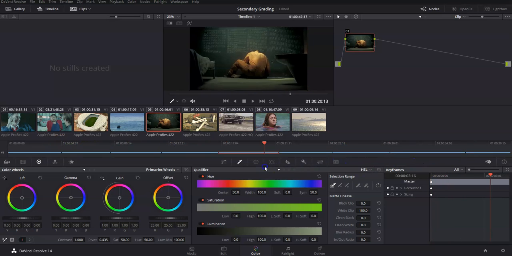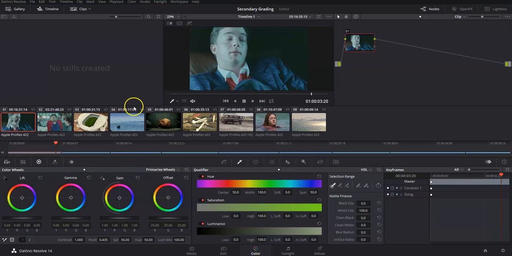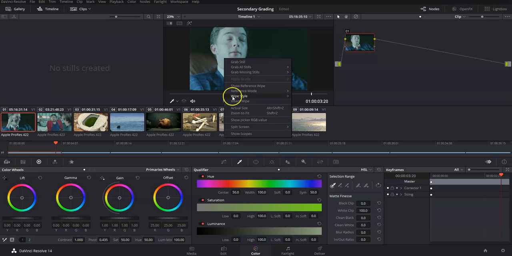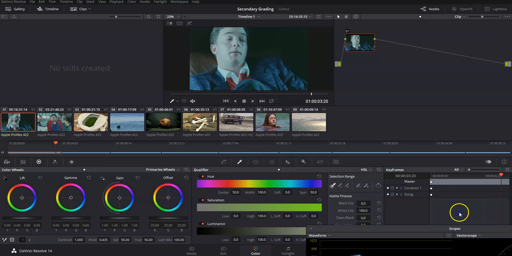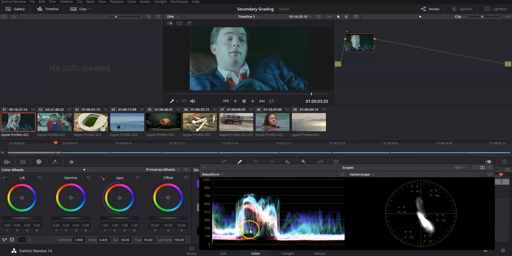So first thing we need to do, just like with any other set of footage we'd work on, is tonal range. If you remember, we want to bring up our scopes, which you can do by right clicking and saying show scopes. I've already got mine up. Here they are. If you look at a lot of these images, you can see it's not really hitting the black, it's not hitting the whites. You might look at this and say, well, that looks black. Actually, once you've done the tonal range, you'll notice that that truly is black. Right now it's actually a very dark gray.